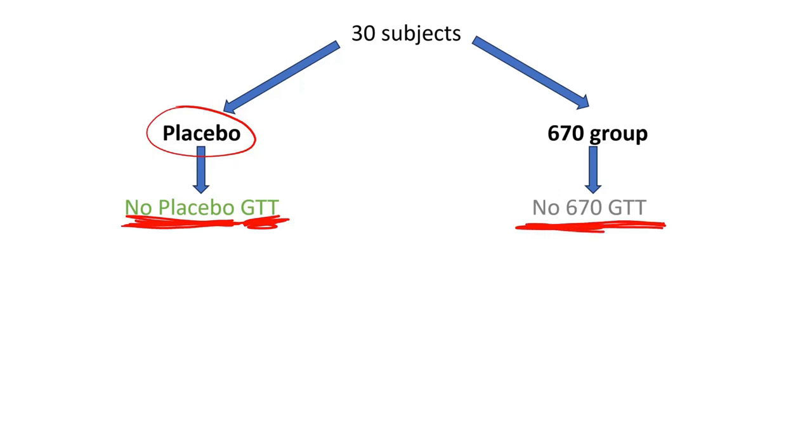So they're just sitting down in a room and they're getting their blood drawn after taking a bolus of glucose as part of the glucose tolerance test. Then they waited no more than 7 days and brought them back in. And this time in the 670 group, they put this light on their back that they could not see. There were goggles on, and they shined 670 nanometer light on their back. And then, about half an hour to an hour later, they measured the glucose.